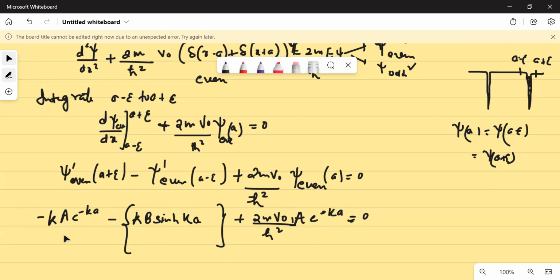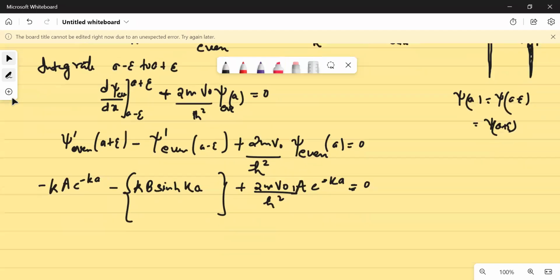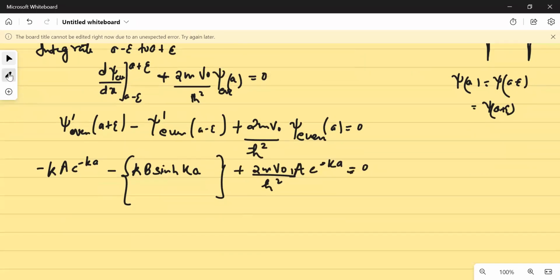So overall, there's a chance to simplify it. That is why I've done this, because you already know that your wave function is continuous. So whether you write psi of a, psi of a minus epsilon or psi of a plus epsilon, they are one and the same. Is that clear? So we are cleverly using the continuity conditions, because otherwise things may not turn up the way we want. So overall, I should just use these two things and assimilate them in one.